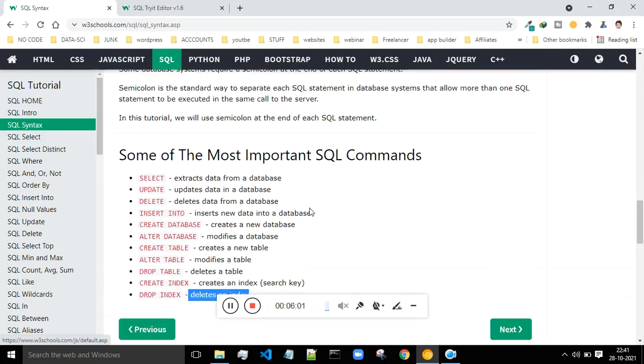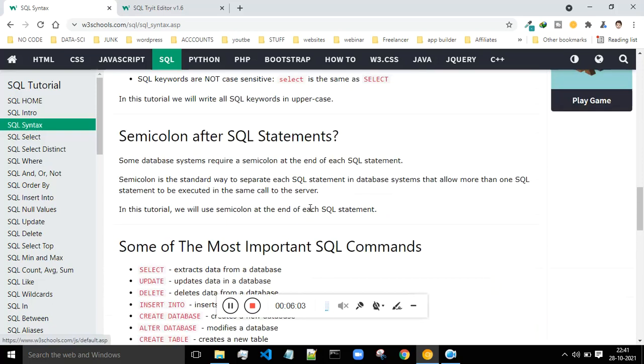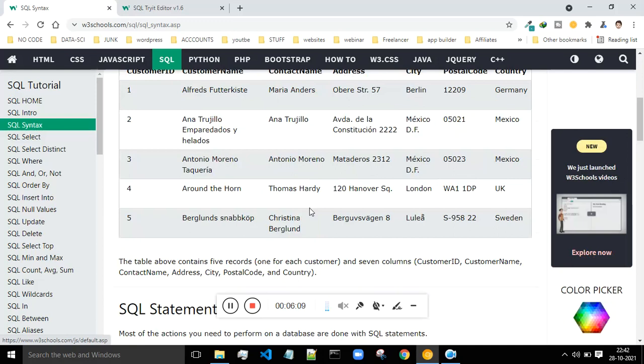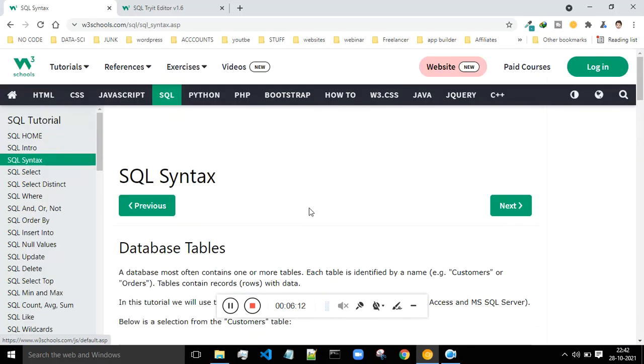So this is all about the SQL syntax. Don't worry, as of now you might see this as confusing, and you might also feel like this is difficult, but everything is quite easy and simple. Just stick to the tutorial, and in the future all the doubts in your mind will get clarified.